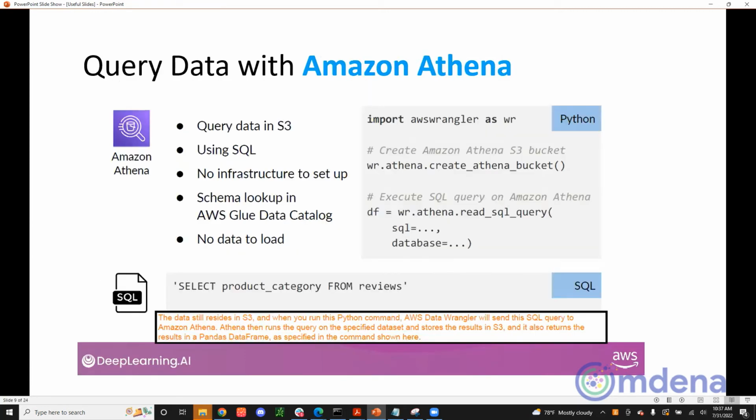And then there's a thing called AWS Athena, which I also covered in slide 3, which is needed. AWS Athena is mostly SQL queries. So once you put your raw data in the S3 bucket, then if you want to customize based on your need, you use AWS Athena, which helps you customize your query. Let's say you have data with a bunch of product reviews, and you just care about the product category from that.